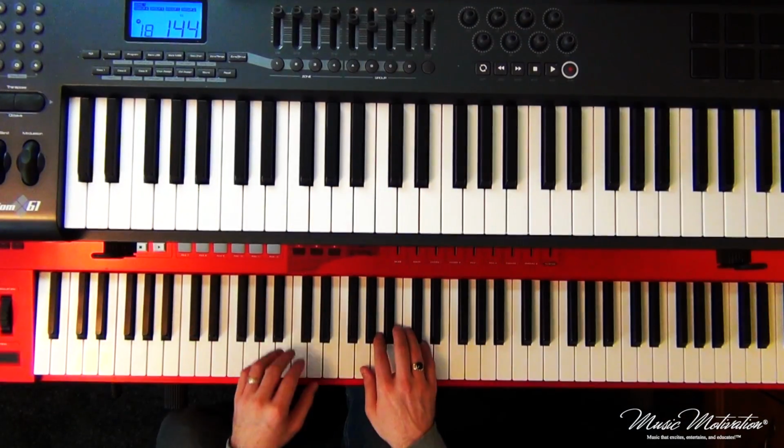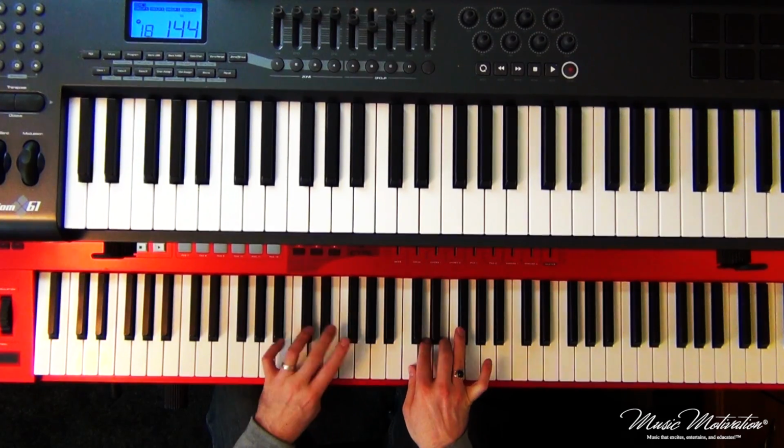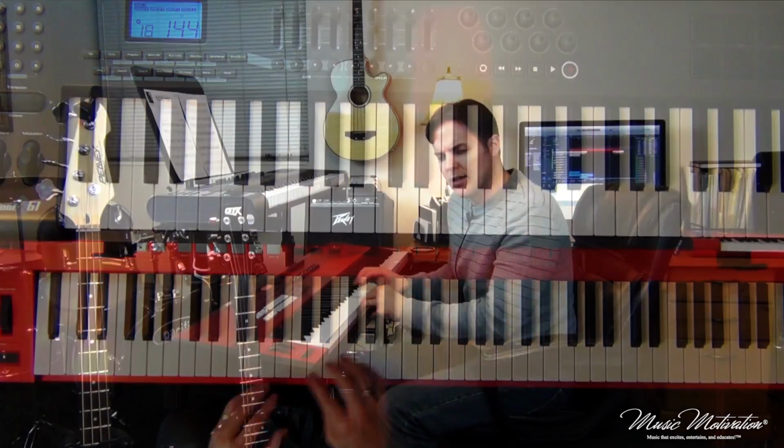Now, I begin having students practice playing the G major scale. The G major scale has one sharp, an F sharp. So I have the students play the G major scale, going from G to G.